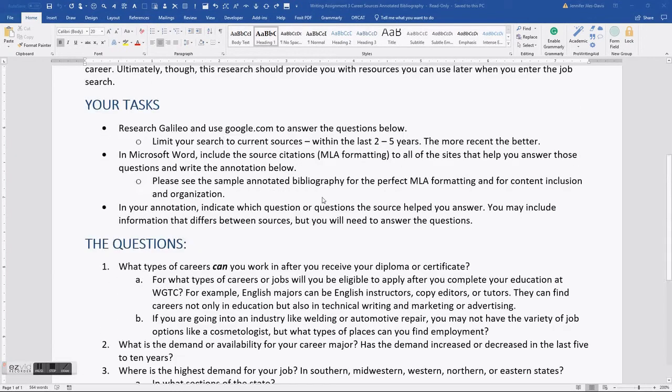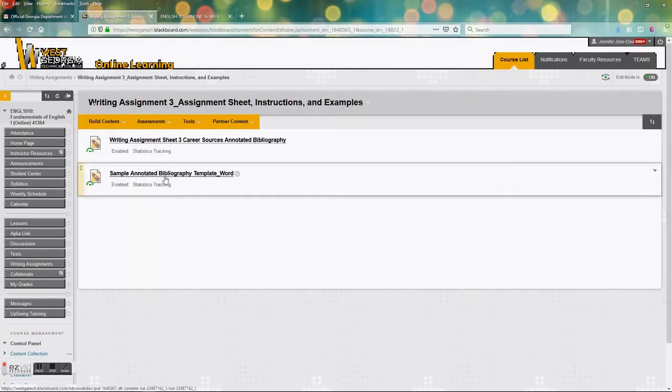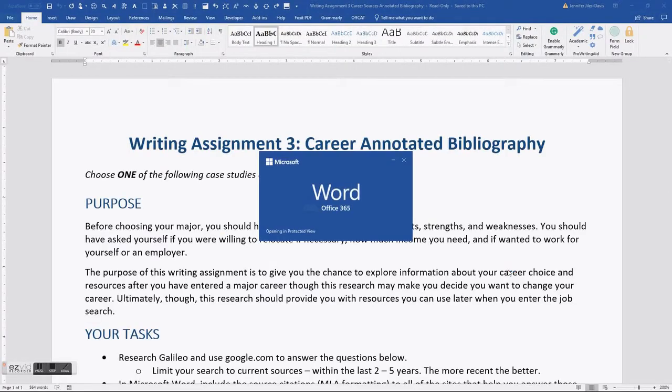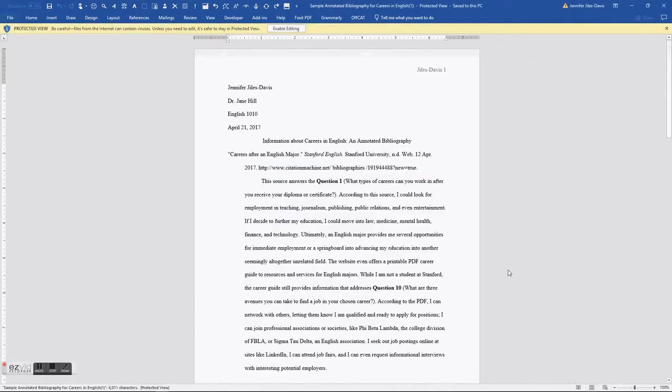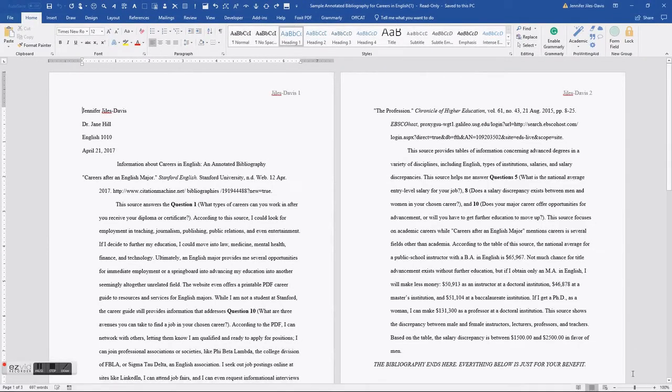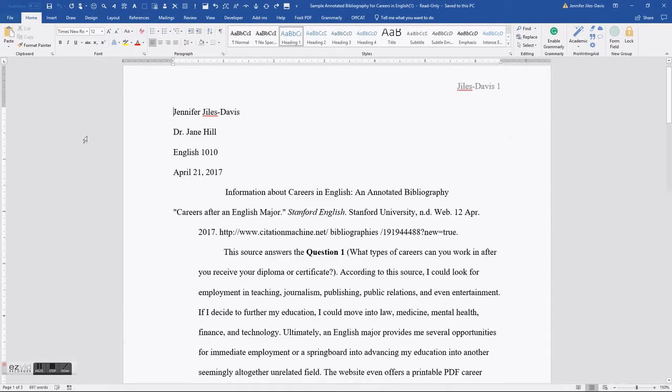So I'm going to shrink this, and I just want to pull up the sample bibliography. So with this bibliography, and below the bibliography, I added some websites for you. They're just possible websites. So your bibliography will look just like this one, except for you'll have your name, of course, and you'll have my name. So I did one for myself, and I did not answer all 12 questions. I just wanted to show you how to do it.